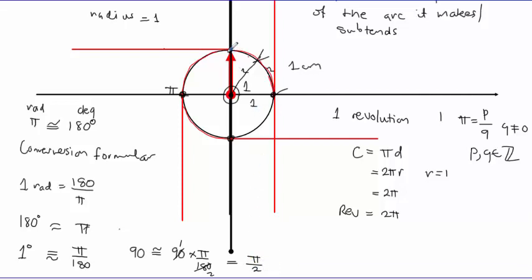So the angle here is not going to be called 90 degrees. It's going to be pi over 2. In other words, halfway to making a straight line. Does that make sense? Yes or no? When I'm here at 90 degrees, it's actually halfway to making a straight line. What is a straight line? 180. 180 is equivalent to pi. And this halfway to making that is actually 1/4 of a revolution. That's the thing.